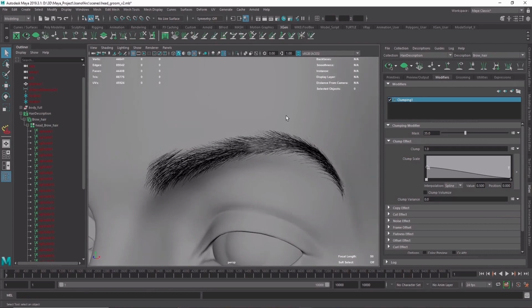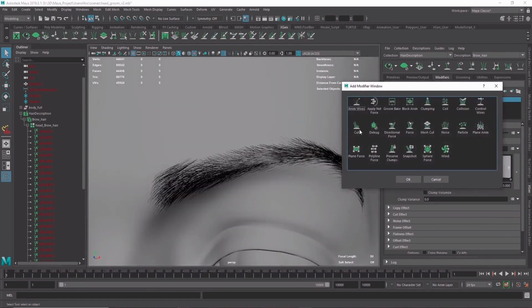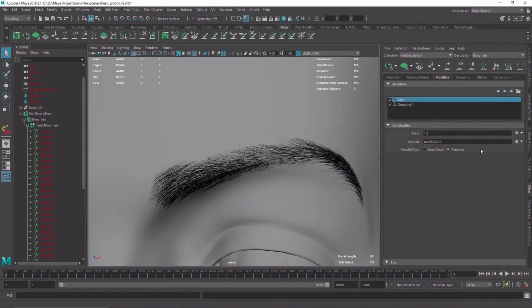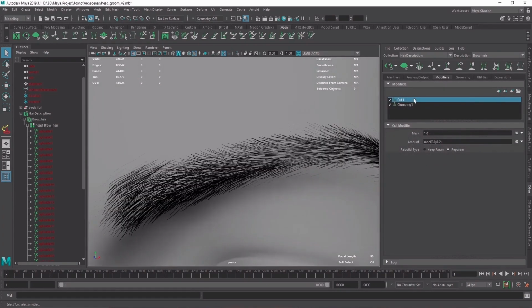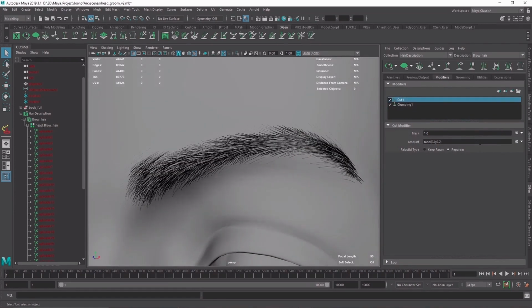And another one that can come in handy is a cut. So just adding cut basically gives some trimming overall. And you can even add a quick expression called the land.